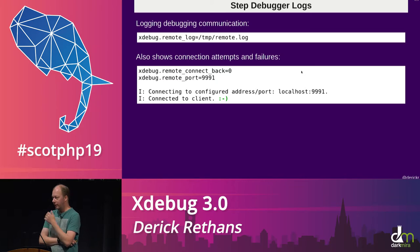Now, I did work a little bit on this in the last few years, and that is that Xdebug supports a logging feature, which you turn on with xdebug.remote_log equals whatever path you want to put it in. That works most of the time. It doesn't work when you use a more modern Linux distribution which uses systemd, for example. If you debug through Apache, it will have its own private temp directory. So even though you specify a file name here, it isn't actually the location where it's going to put the file, which is highly annoying, but there's no way around it, which is a good thing, because it's a security feature, but it's frustrating. So I'm hoping to change that at some point.